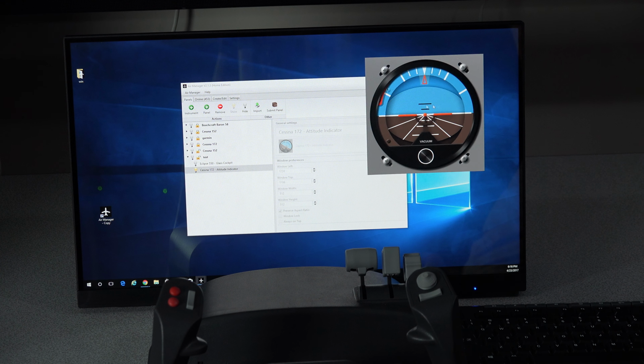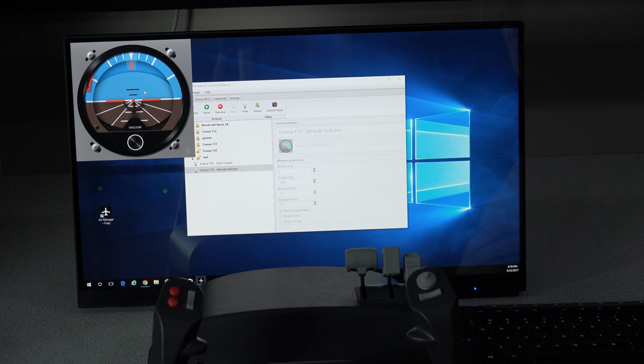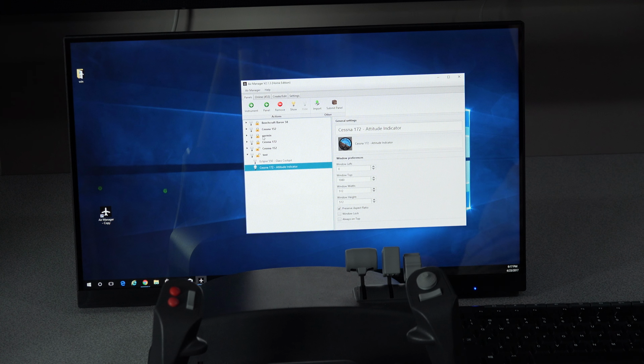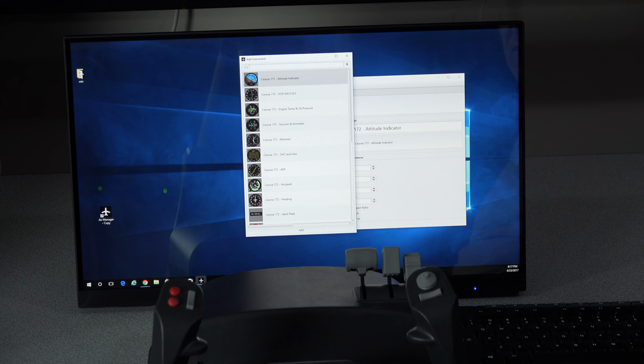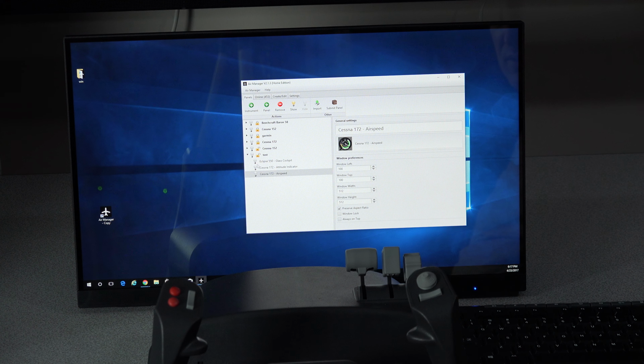It's rather large right now. Let's just say I want it in the upper left corner. I can leave it there. Let's say I want to add the airspeed indicator. So I just hit Instrument. I've already got 172 typed in, and then I just look for airspeed and hit Add, and then show my panel.